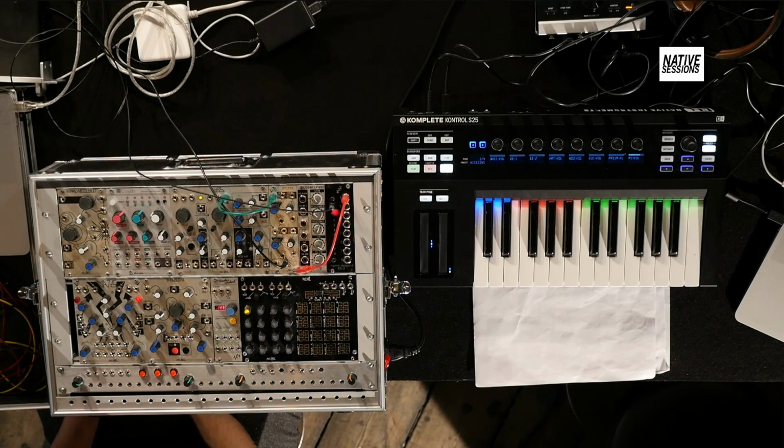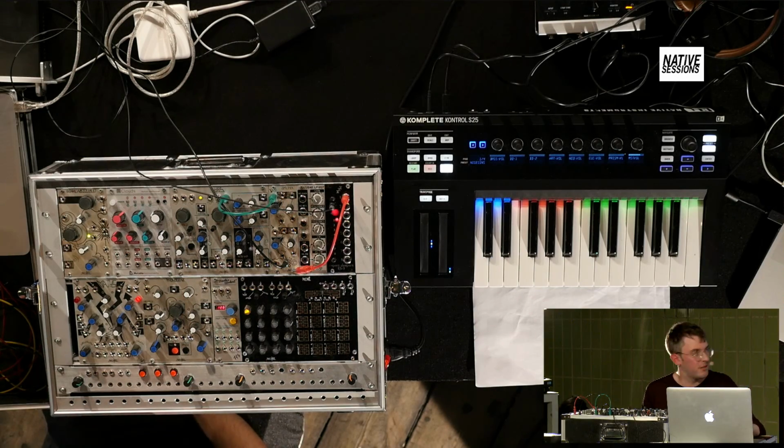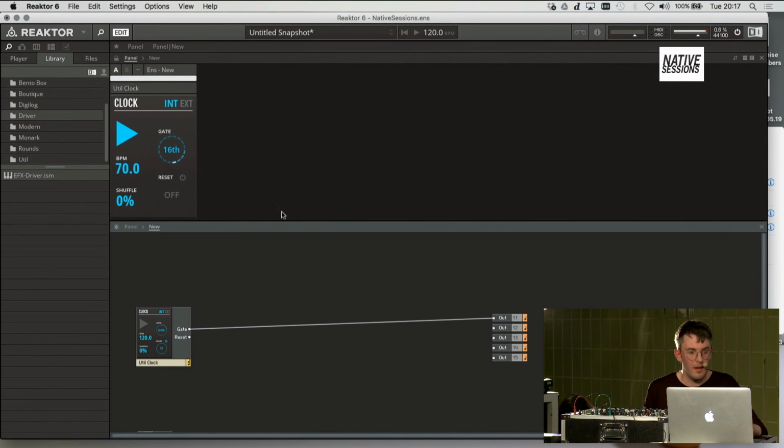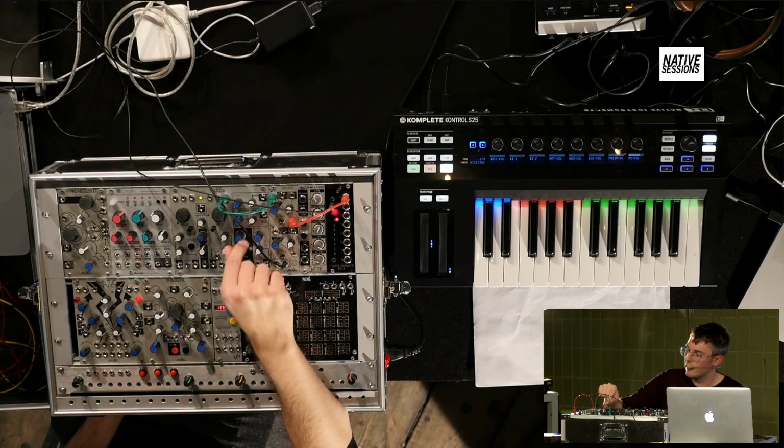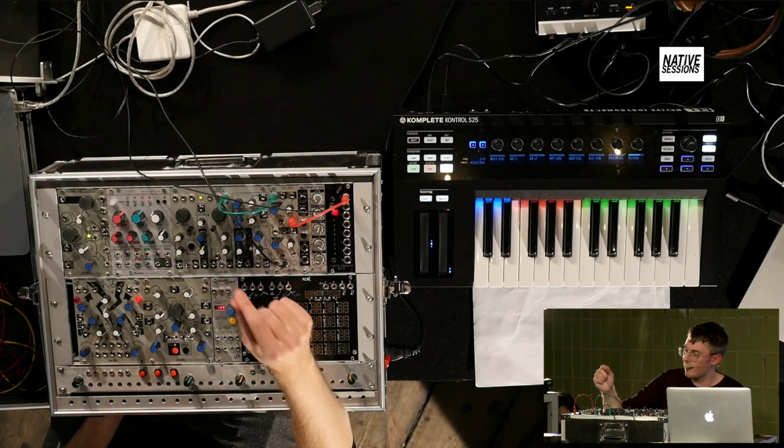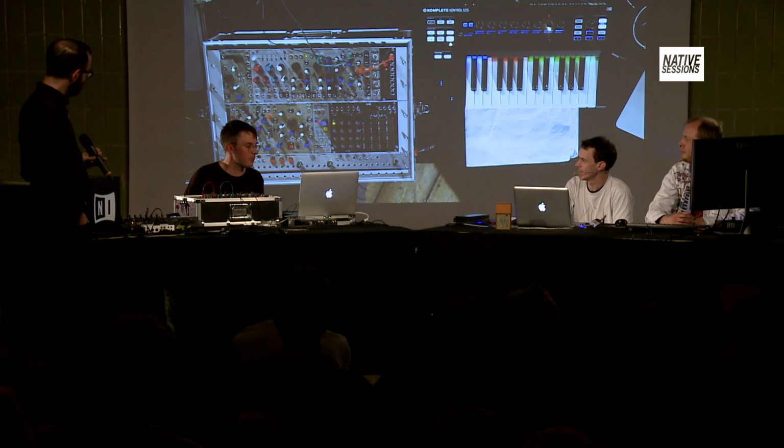So the first thing we're going to do here is, you see I've already patched up a clock in Reactor. This is just a module that sends out a trigger signal once every however many musical divisions. We're connecting this output directly to one of the outputs of Reactor, which will then appear here in the modular. And we're going to use that little trigger ping to open the low-pass gate and get a rhythm. So I will patch that in now. You see, we have a rhythm already. Turn this up to make it sound a bit more interesting. Okay, but that's pretty boring.